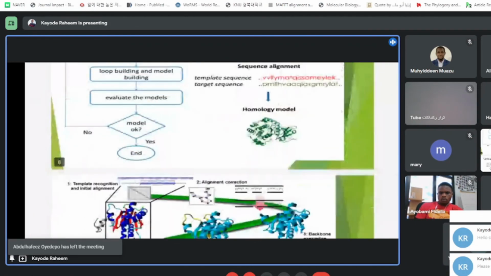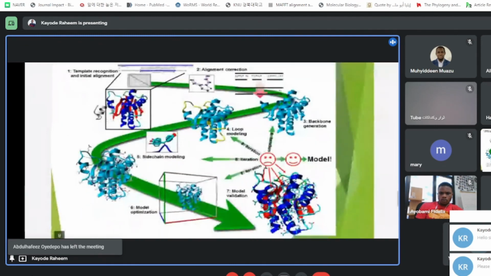So this is the real outcome you have to expect after you are done with the whole process. If you check through, you have the template recognition and initial alignment, the alignment correction I showed you and am about to show you later on, and the third one is the backbone generation. I told you if there's a missing side chain, you have to model it. You can see how the arrow goes.